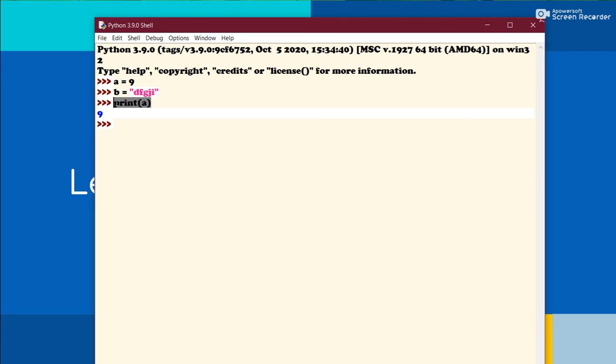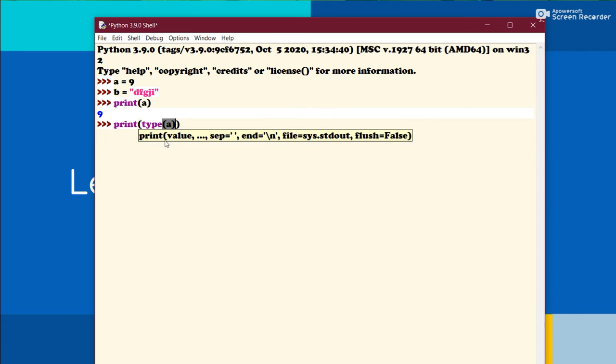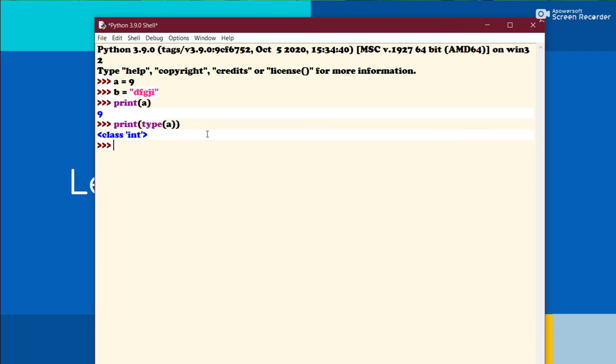But let's say we do the same thing, but instead of just printing a, we are going to print type of a, and this type function will actually process and tell us about the type of the data being stored in a. So this time we are not just printing plain a, we are actually printing type of a. So let's see what happens.